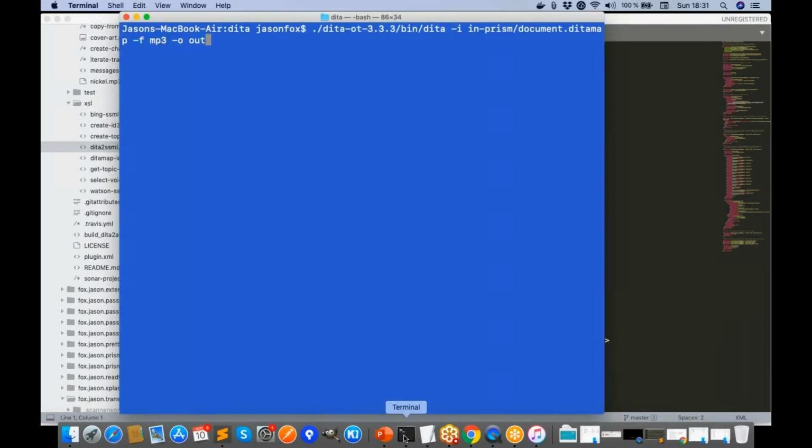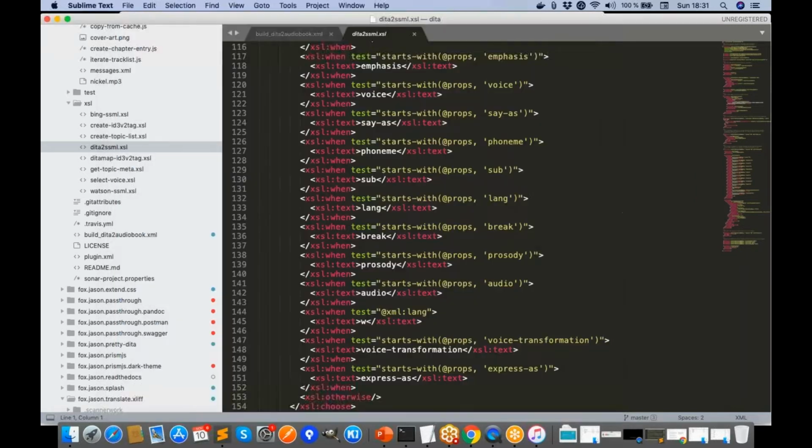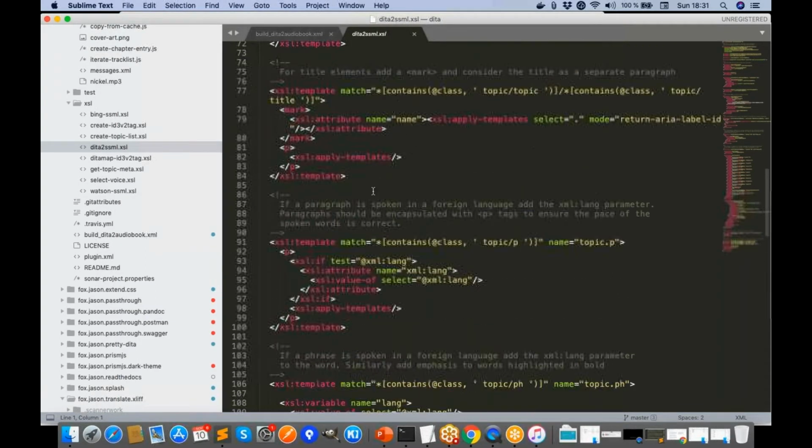Okay, let's try building an SSML file. Beyond that is just looking into the topic.